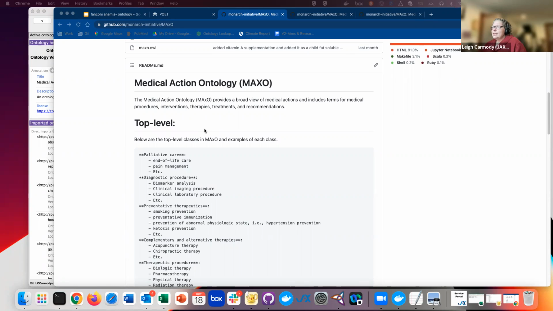So MAxO has a broad view of medical actions and includes procedures, interventions, therapies, treatments, and recommendations.